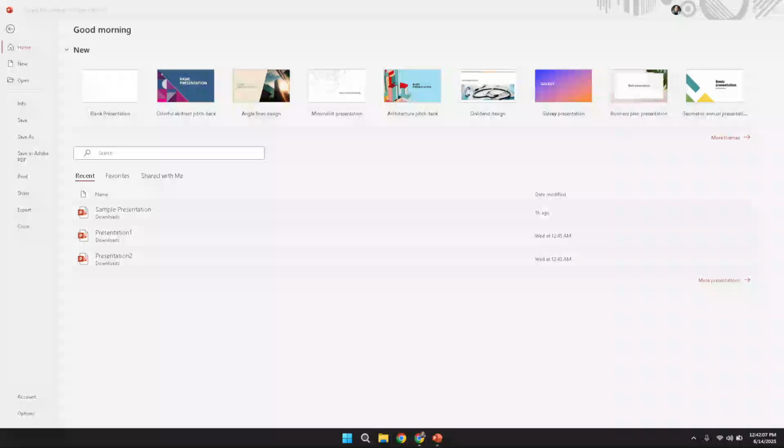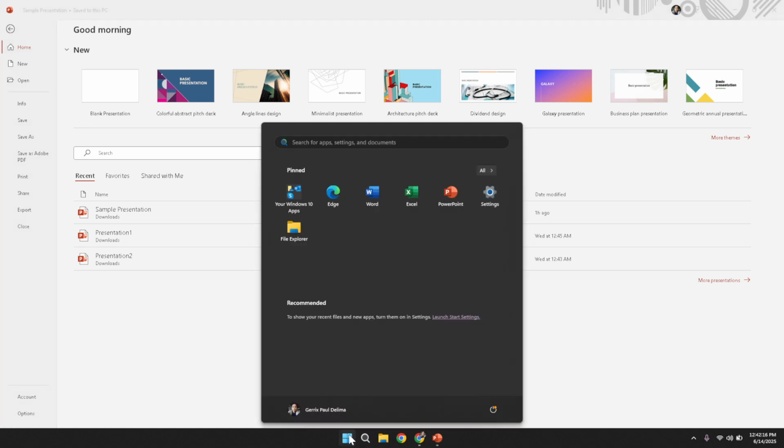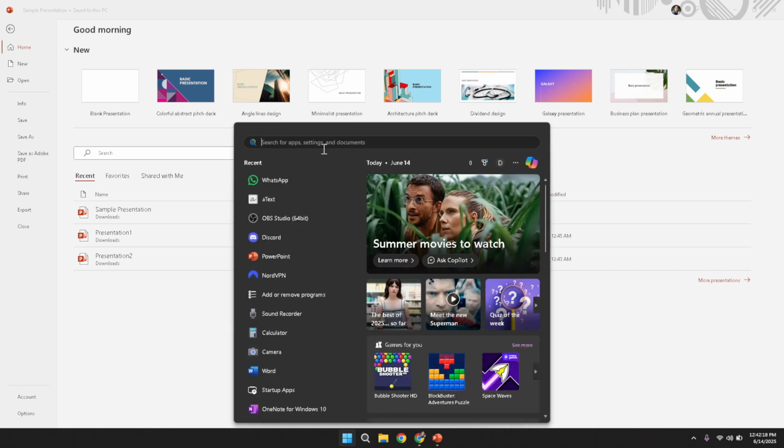In this tutorial, we will explain how to open Microsoft PowerPoint on a Windows 10 computer in a clear and straightforward manner. Begin by turning your attention to the computer's interface, where you will find the familiar Start menu. Typically located in the bottom left corner of your screen, the Start menu is your gateway to all of your applications and programs. When you click on it, a menu will open, allowing you quick access to your software.